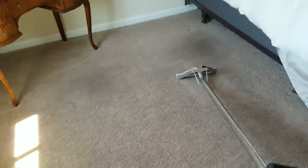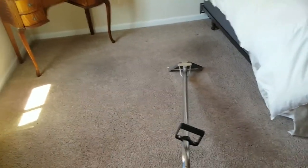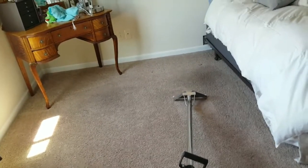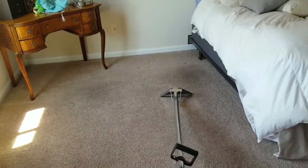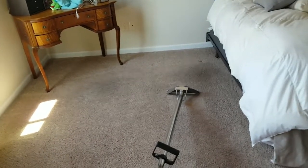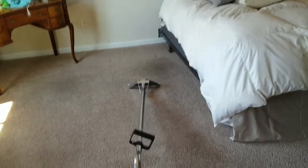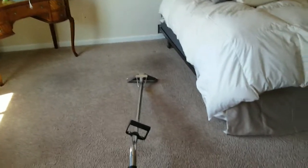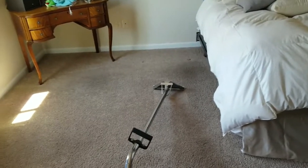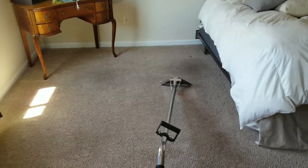One more thing to note: because the soiling wasn't so terrible upstairs and there weren't any spots and spills all over the place, I used our InCap Green, agitated well, and the truck PSI is probably down to about 150. I'm thinking that combining a little bit more of a hybrid situation — we might be able to get the carpets dry within about 30 to 45 minutes, which would be pretty cool. So we're hardly using any water to rinse, just doing surface-level stuff. I might have to turn the PSI up, but for right now I'm just going to give it a go and see what happens.